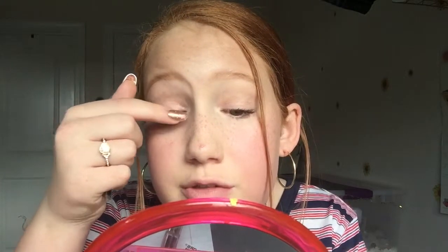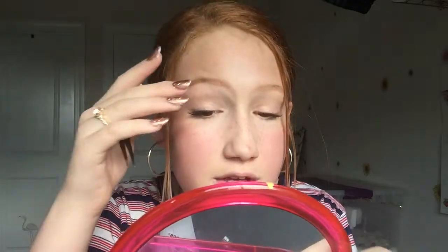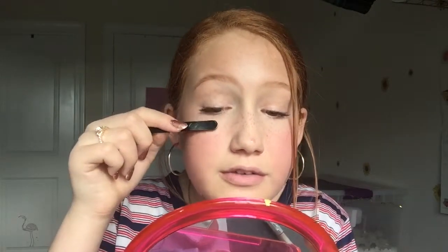I get very focused when applying my lashes, so I'm going to try to explain this the best I can because they are very, very easy to mess up. It may take a couple tries to get the lashes right where you want them, but in the end you want to try to get them as close as you can to your actual lashes. I would recommend taking the bottom of your tweezer and bringing them up so they're not super pressed down. Now if you want, you can do another coat of mascara — I'm not going to — and I'm going to go ahead and show you how to do the other side.